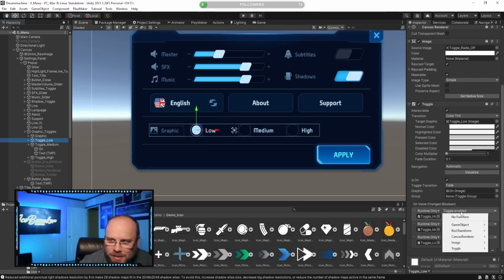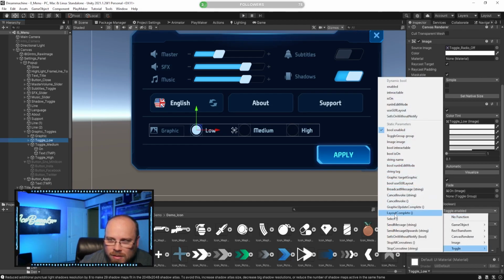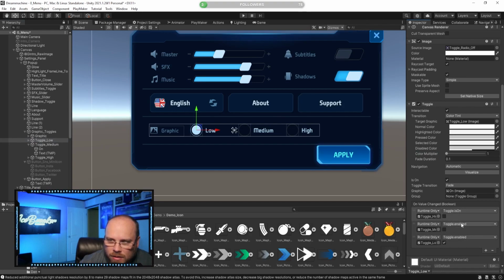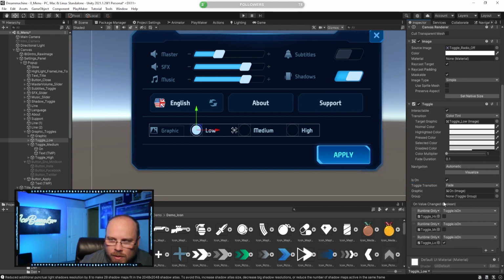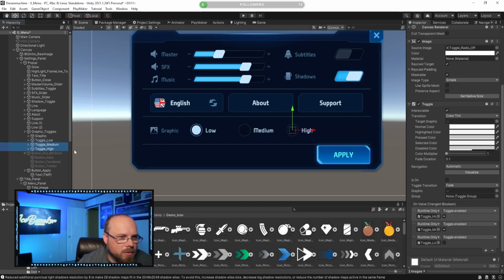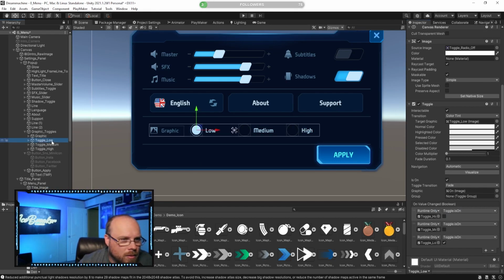That wasn't noted. We're gonna want to go to toggle. I'm gonna go ahead and copy this. So for toggle low, I think that still applies. Medium. High.